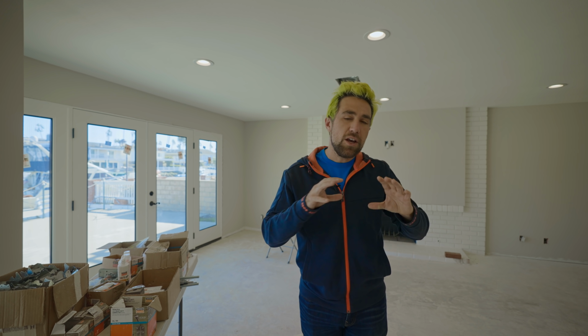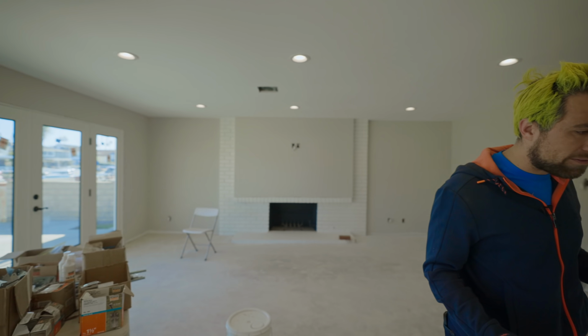Level 3 is like, I'm living here, but I'm not speccing it out like a multi-million-dollar home. I just want higher quality stuff for myself. So for rental grade at the beach, I'm going to step up from level 2. I'm going to go with a level 2.5. I'll show you some things that would define a level 2.5.